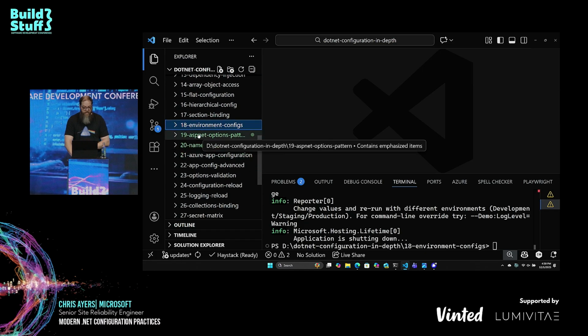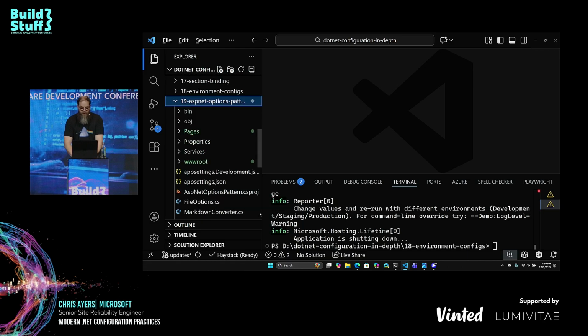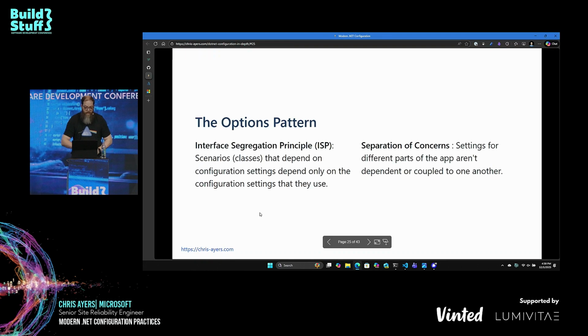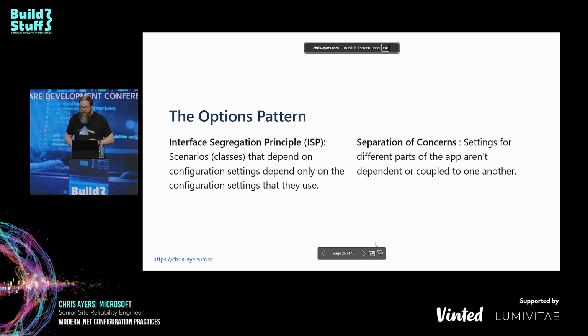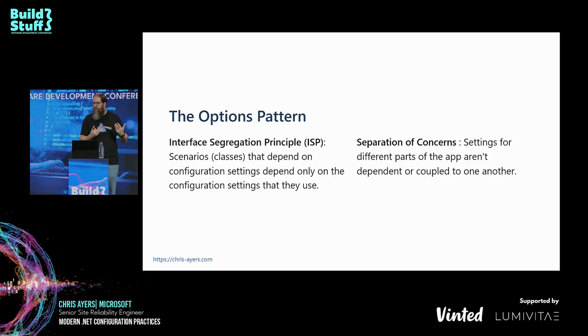So let's get into the options. The options pattern. Remember I said we don't usually like to just inject your whole IConfig. One, that gives you access to every single setting in your system. You don't need that.